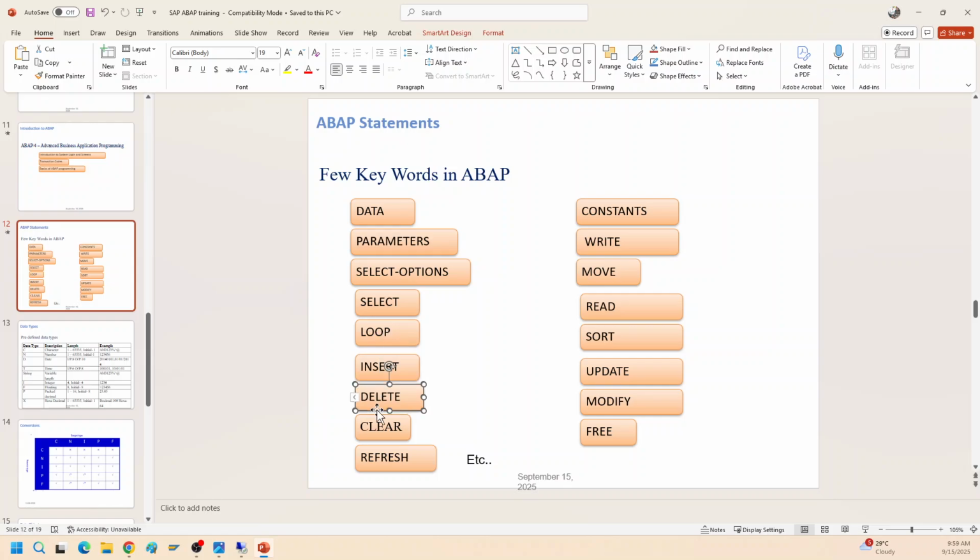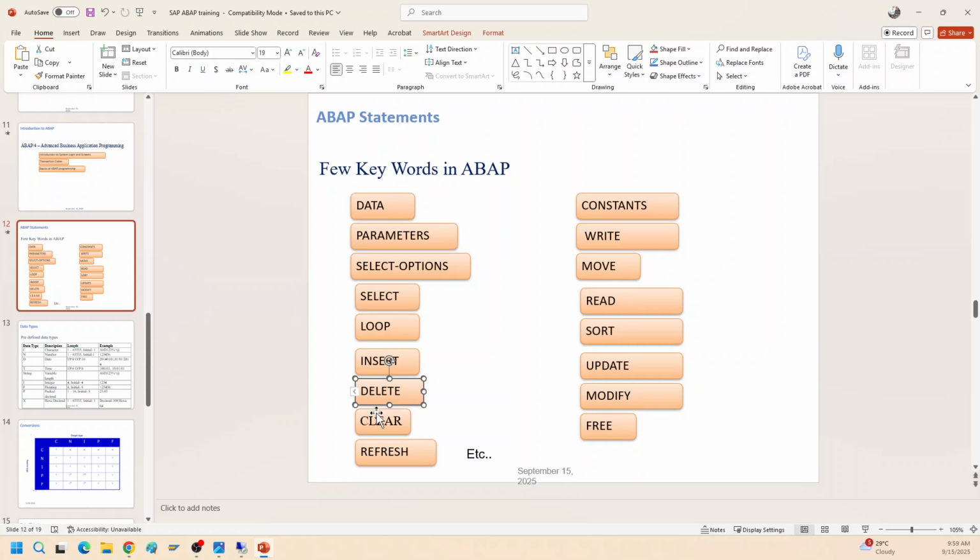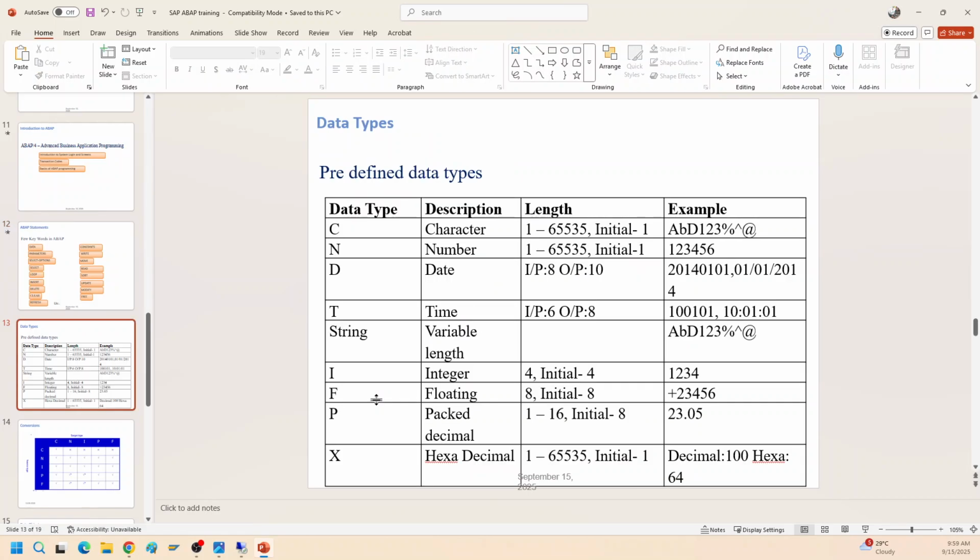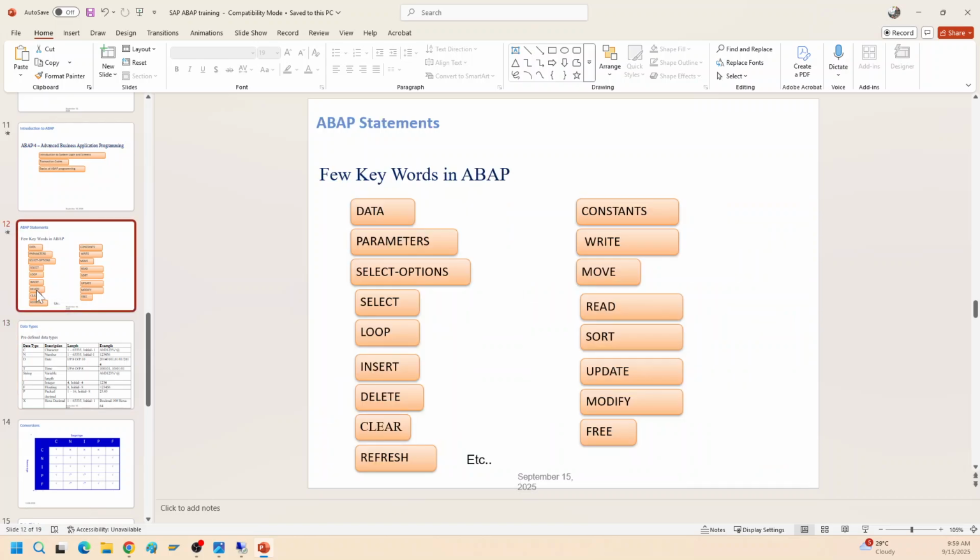Delete. What is the functionality of delete? Just read the name and tell me what is the functionality of delete in general terms. Why do we use delete in general?